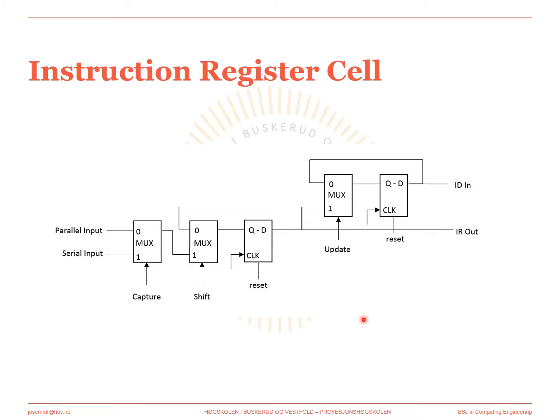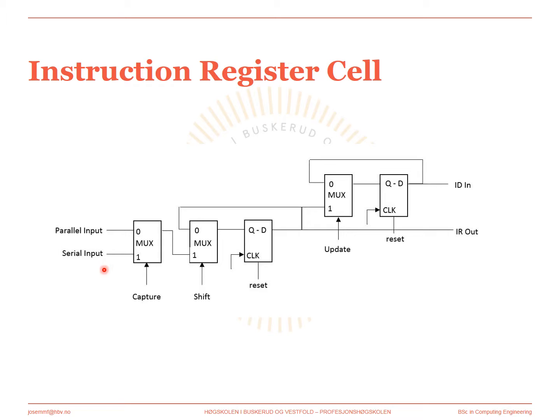The instruction register cell is a simplified version of the boundary scan cell and contains 3 multiplexers and 2 flip-flops. The first multiplexer alternates between the capture and shift modes, and the other 2 decide when the respective flip-flops are allowed to change value, just like the boundary scan cell. It has a parallel input where the 2 least significant instruction register cells load a fixed binary 0-1 pattern. The purpose of this is to test the tester, since it's important to know that the test infrastructure works properly before it is used to test other parts of a board.